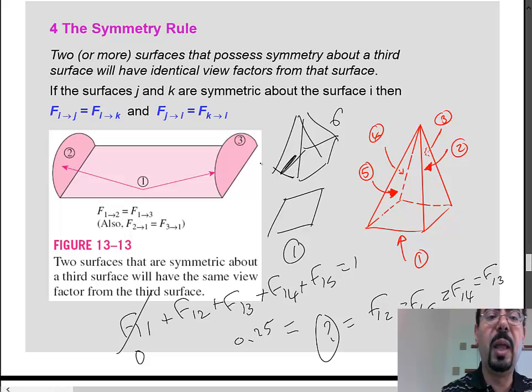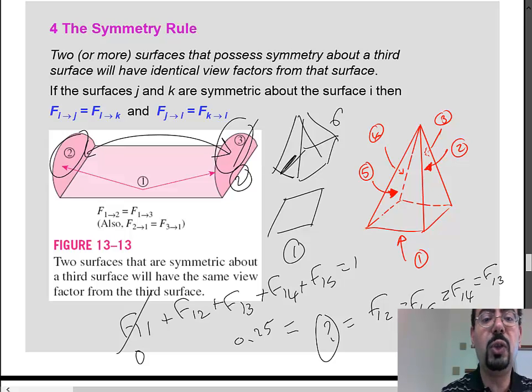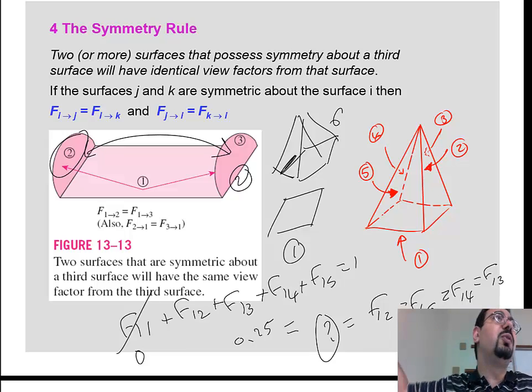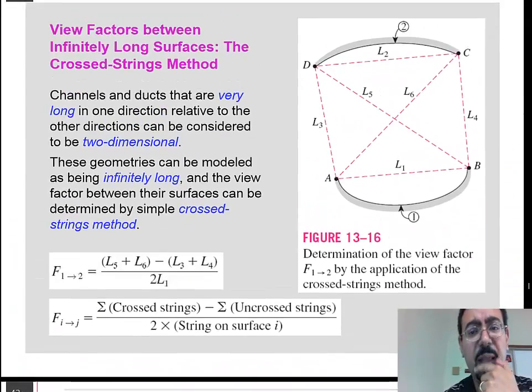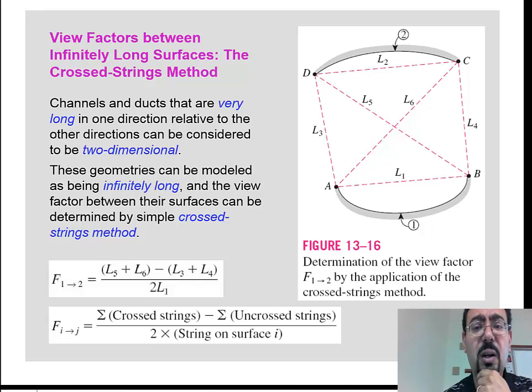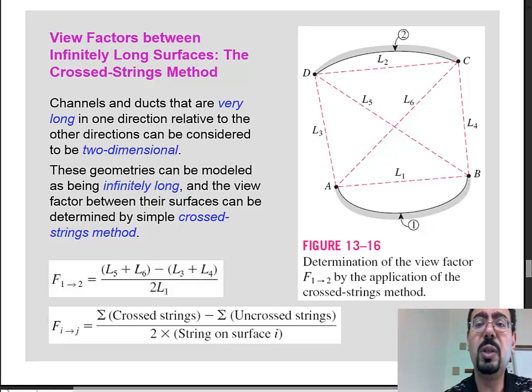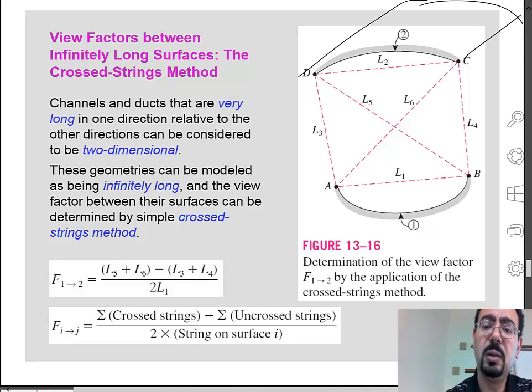Alright? And in a problem like this, you don't have to solve 2 and 3 separately. You can just basically say 2 and 3 are one surface. I'm just going to call it 2. So 2 can actually be 2 parts? Yes, this is part of surface 2. Alright? And here is when those two surfaces are infinitely long. So the depth is infinite. They go forever.